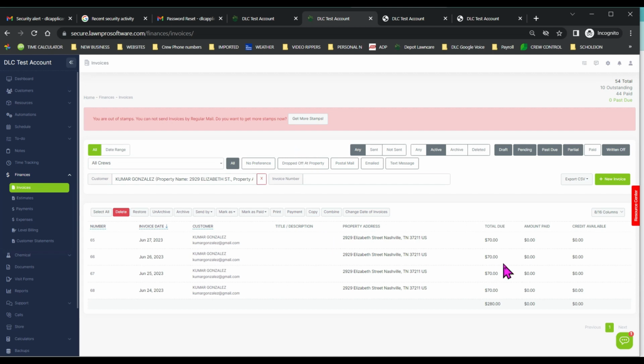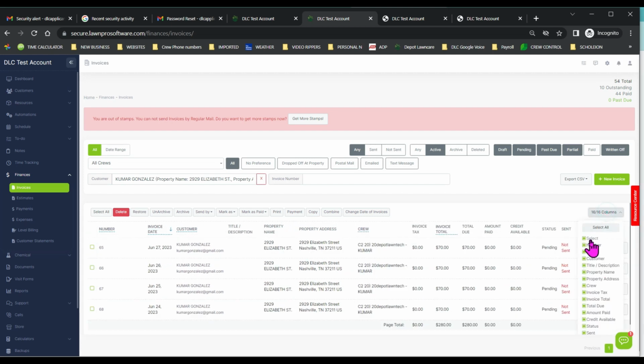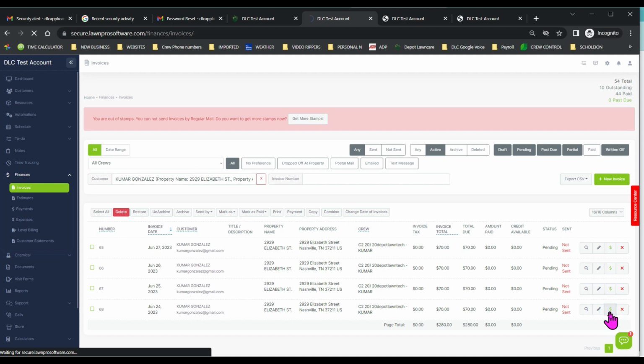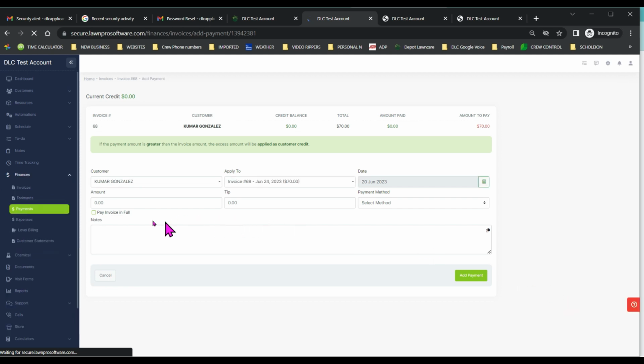We now need to go through and collect on these payments. We will revert these all back to the original state by pressing the select all column. And now we need to get them all paid. So first we'll pay each invoice at a time, usually starting from the last one or the oldest one first. So June 24th needs a payment. We'll click the payment button, dollar sign there, and wait for that to load. We'll click paid invoice in full.